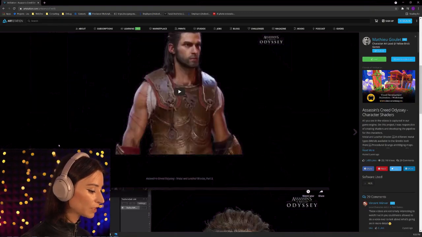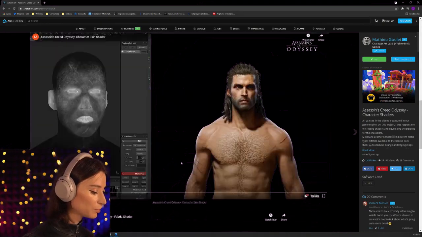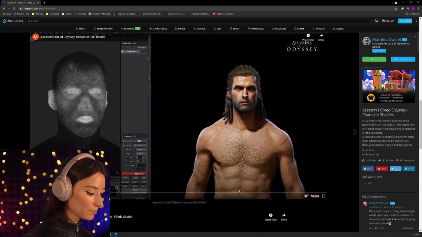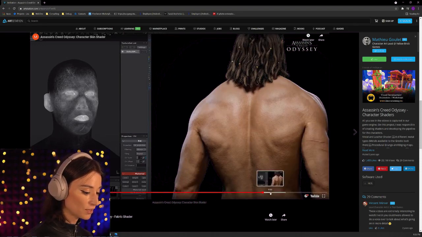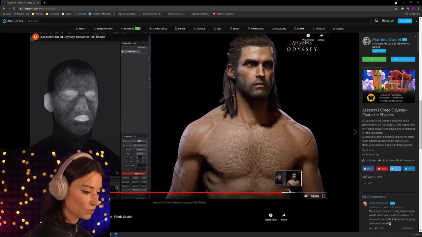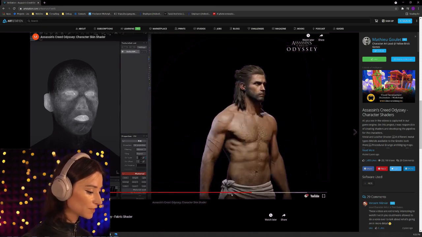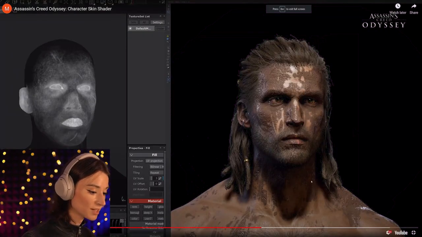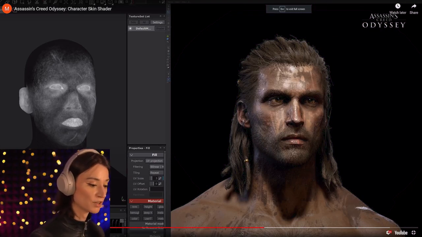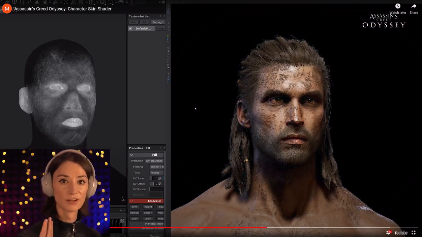Yeah, so they have this shader set up here where in real time they can do stuff like have mud appear on the character's face, change skin tone, colors, these sorts of things. You guys can see some of the masks here that are used. You can see here, I think, a real-time mud system where you can have more or less mud on someone's face, I guess depending on how the game goes.